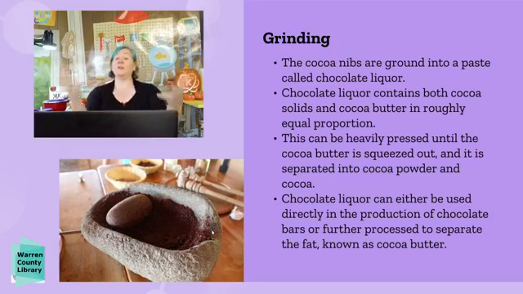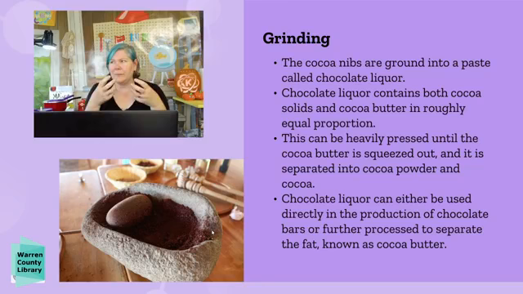So now we take all those nibs that are roasted, and we grind them, and we grind them, until we get what's called a chocolate liqueur. It's not alcoholic, okay? It's just called that because it's a liquid. It contains both the cocoa solid and the cocoa butter, basically equal, so it's not a thin kind of thing. It's an oily kind of liquid.